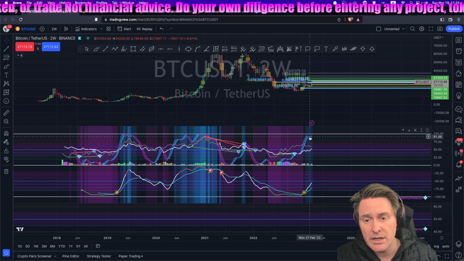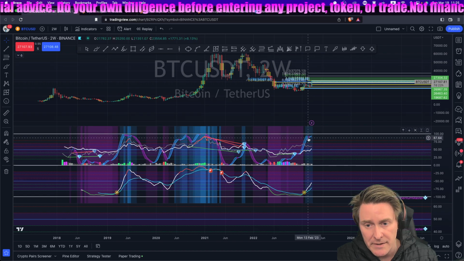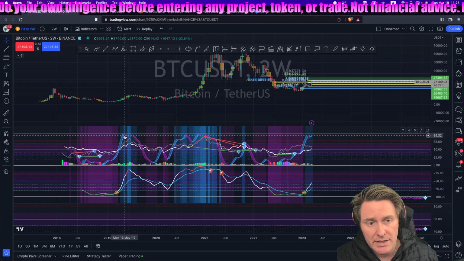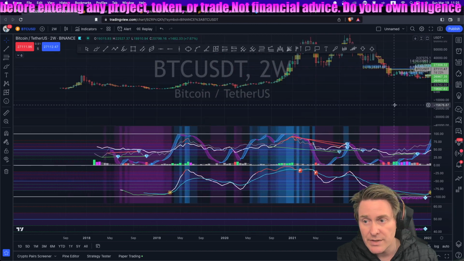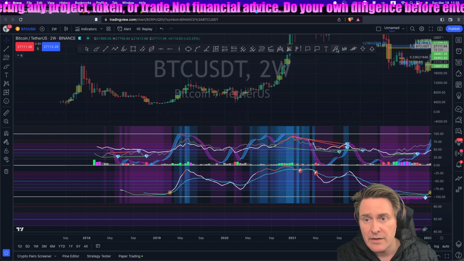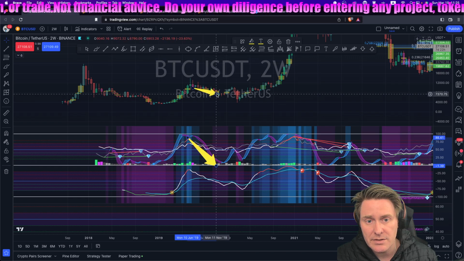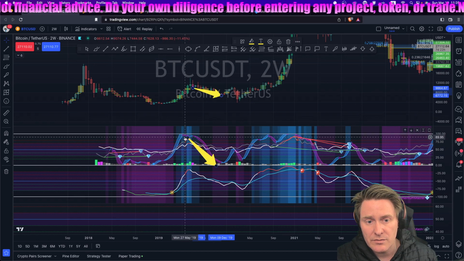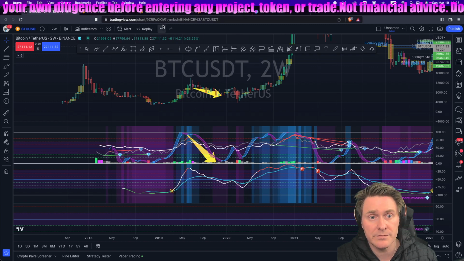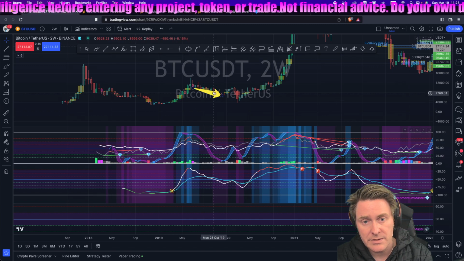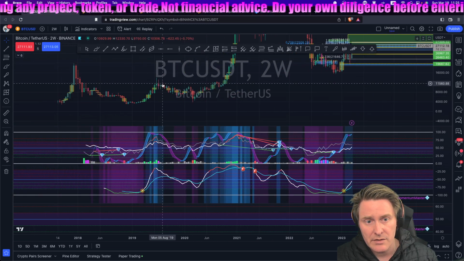And we are getting kind of overbought on the 2-week here. This is the stochastic RSI. I'm sure a lot of you are familiar with that. So the stochastic RSI did get overbought here as well, and it chilled out for a little bit and reset in a bullish manner. What does it mean to reset in a bullish manner? Well, it means that you have somewhat sideways price action, but you reset the stochastic, so you don't give back much while you reset this probability on the stochastic RSI. And yeah, that's what you would expect to do if you double top here and then eventually start to retrace.